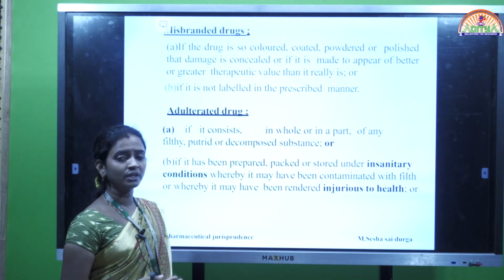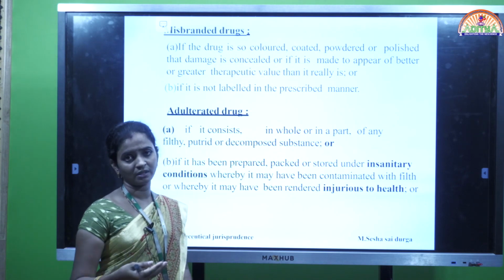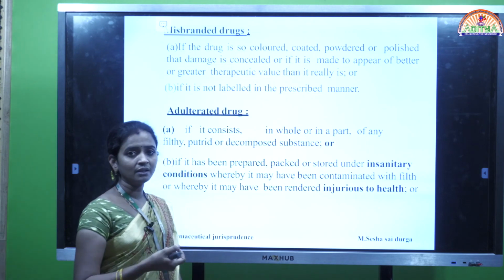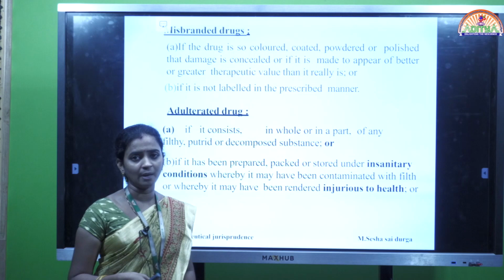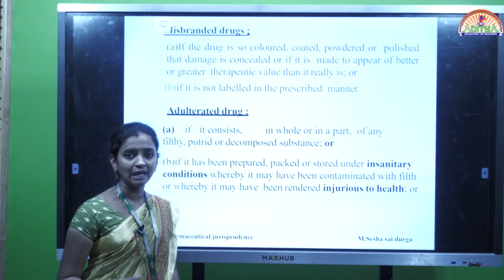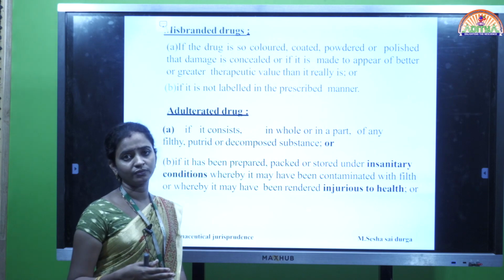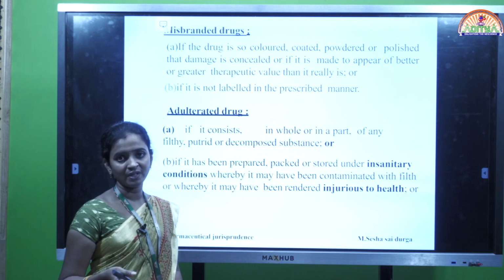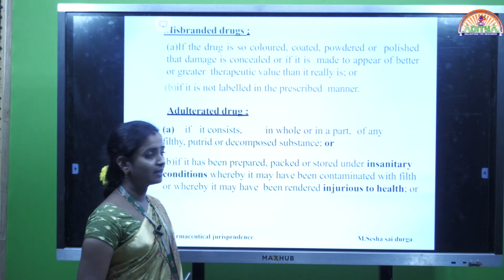So if you store or prepare the drug there, then what happens, our pure drug may be contaminated with other dirty matter. Then the original drug may lose its activity, or it may degrade because of that contamination. That type of drug we can call an adulterated drug. Adulteration means nothing but our original drug will be mixed with similar components of other substances. Similar appearance, maybe they look the same, but they do not have any therapeutic effect. Such types of substances we can call adulterated drugs.